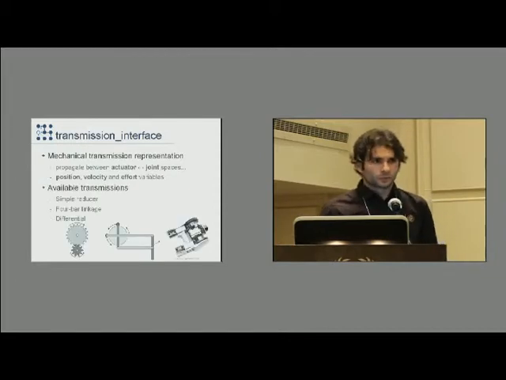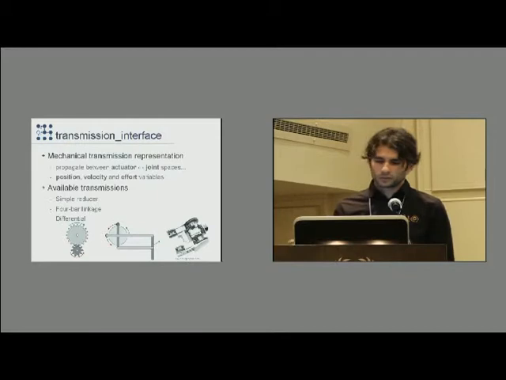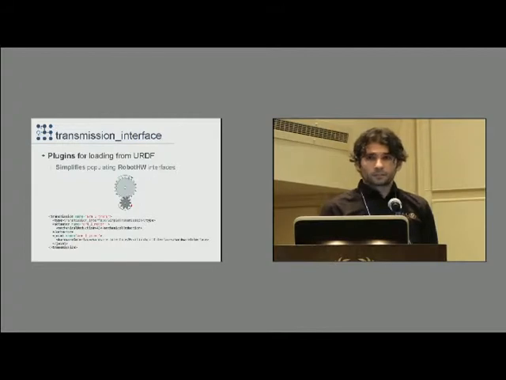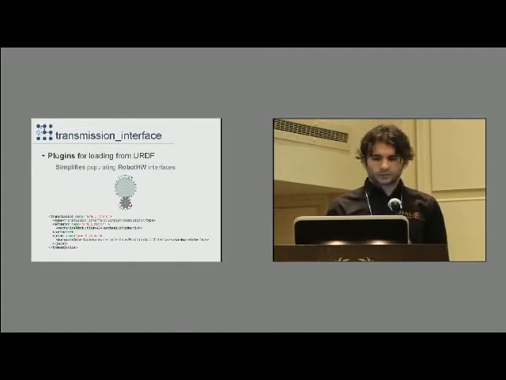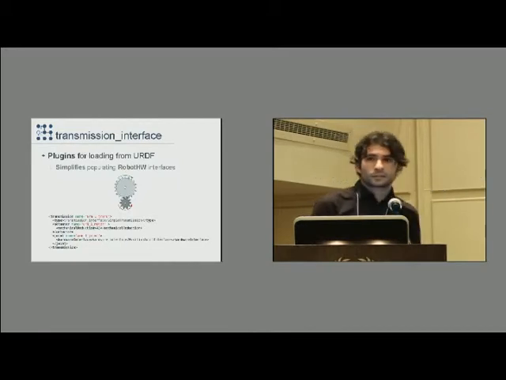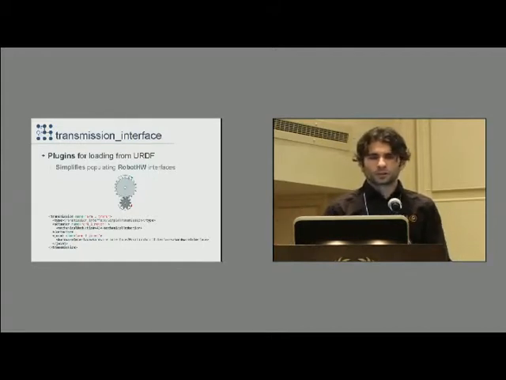Currently, you can use out-of-the-box reducers, 4-bar linkages, such as the one pictured there in the middle, and differentials. And there are plugins that help you load transmissions from the URDF, because otherwise it would be very complex to populate your robot hardware interfaces. So with this, the process is greatly simplified. For a simple reducer, this is more or less what you would have to put in your URDF. I know XML is hard on the eyes, but what you're specifying here is the type of the transmission, the name of the actuator and joint that you are relating to one another, and things like the mechanical reduction and the type of hardware interfaces that you expect to expose.